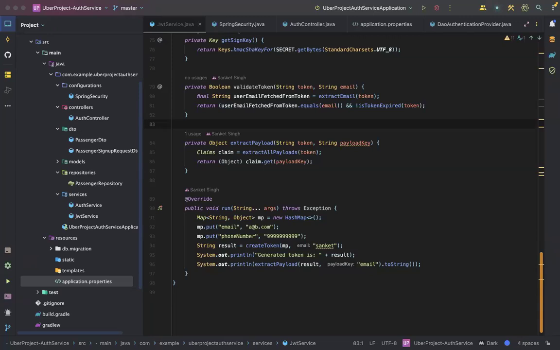Anybody else having any questions? We will store this token in an HTTP only cookie on the client side. That's one of the preferred ways. You will find people storing it in session storage, local storage as well. But again, there is a highly likely chance of them being stolen. Like anybody who has access to your browser can actually access it.